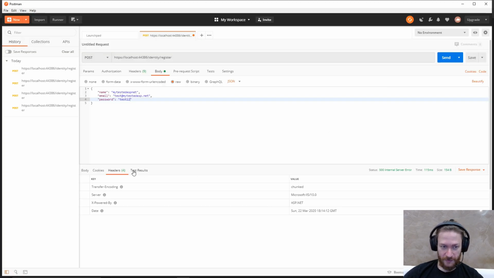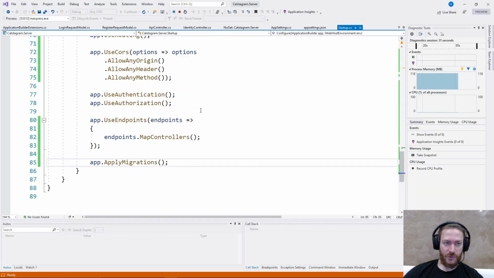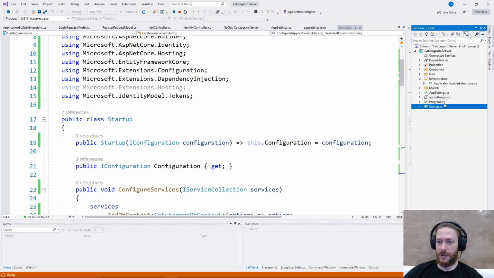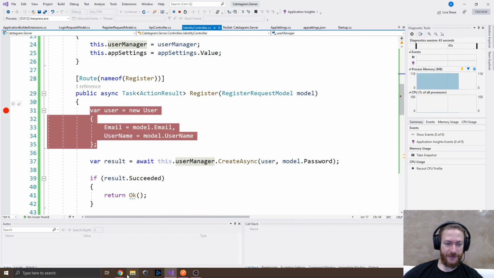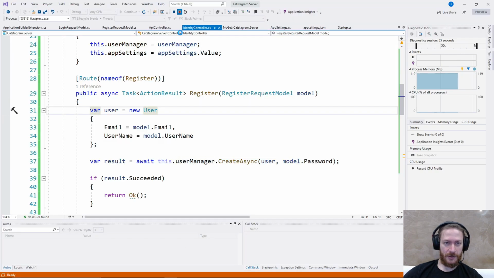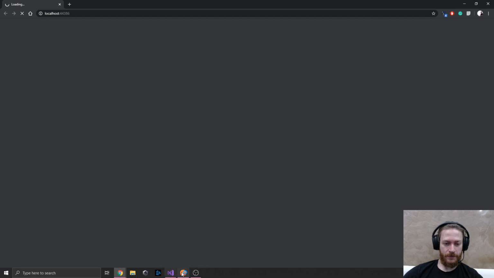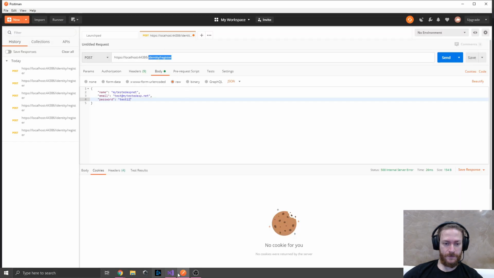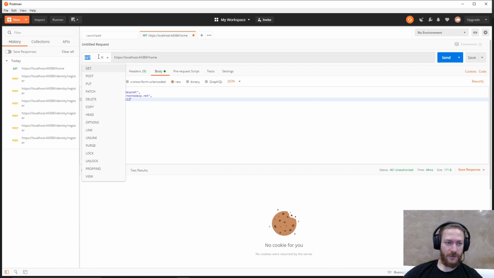Let's create it. 500 internal server error again. Where does it come from? Let's see. Register. It's not working again. Specify /home. 401 unauthorized.